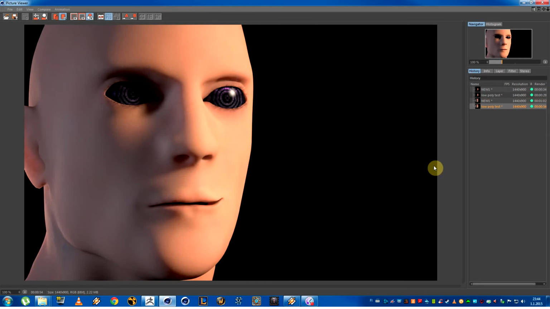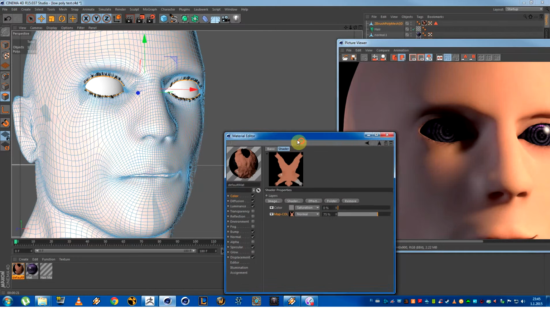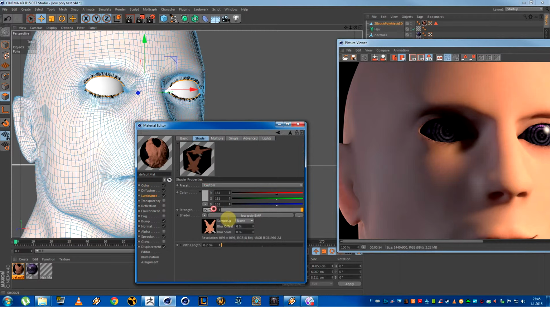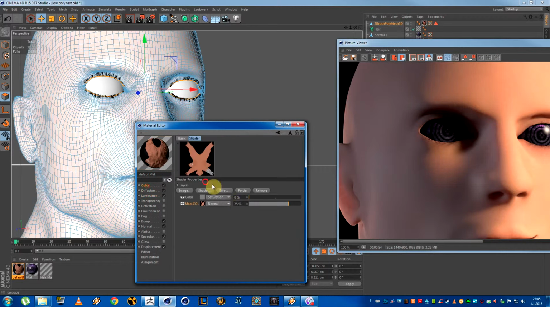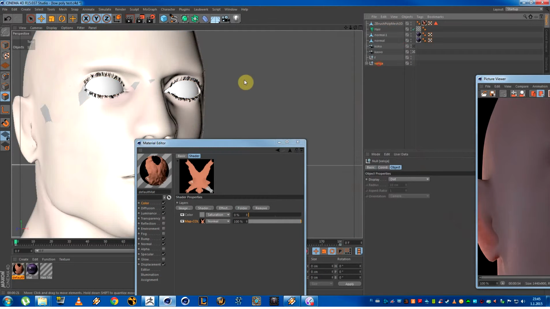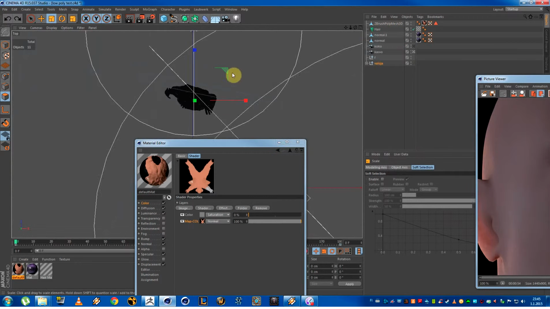When working with a high polygon count with subsurface scattering, it can make the model look a bit smushy, like in this case, so the low polygon actually looks a bit better. I'm going to smooth out the eyelids and such later.